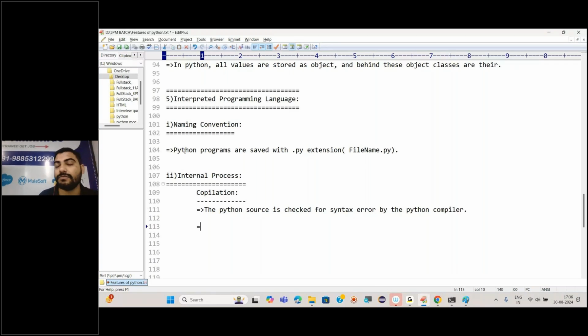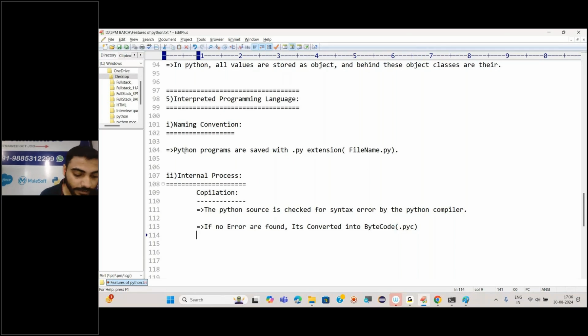It is getting checked by whom? The Python compiler. If no errors are found, it's converted into what? Bytecode, which we can call the .pyc extension.